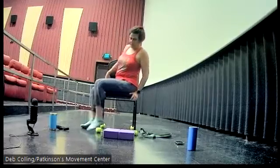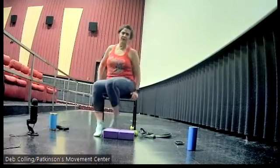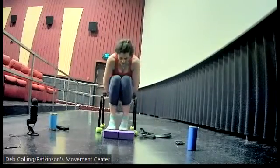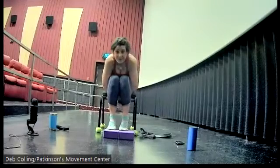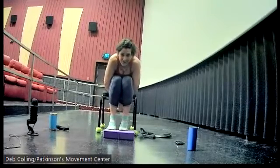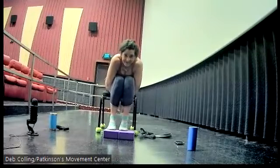As you inhale, come back through center. If you'd like to hug your knees in one more time, hug your knees in. If you're on the chair, you can just gently wrap your arms on both legs. If you're on the earth, you can hug your knees in towards your chest. If you're on the chair, your chest comes down to your knees.